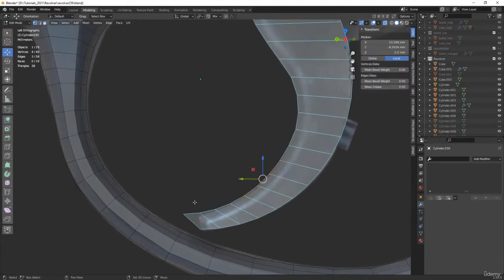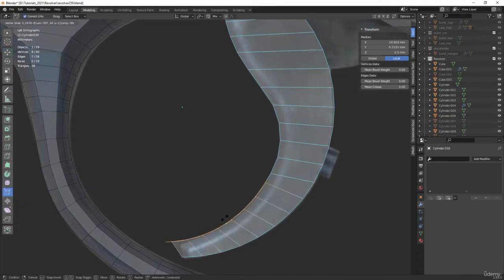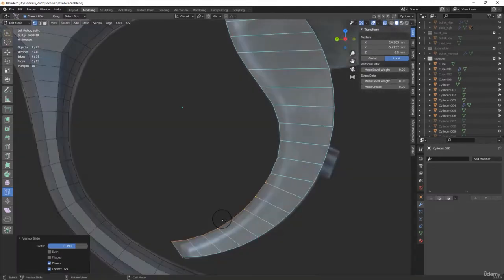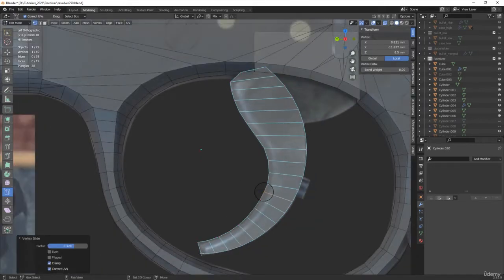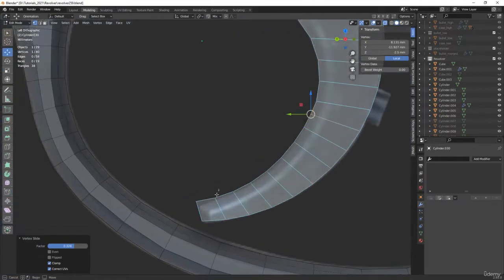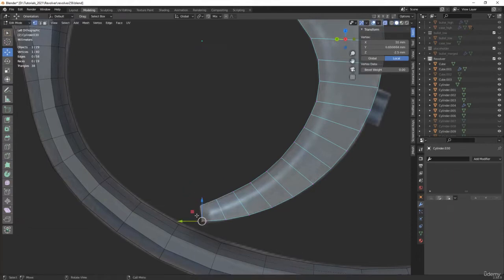And currently what I want to do is select these vertex points and make it a bit of a better edge flow. For that, I'm gonna use the vertex slide here. And that way we can position it a little bit further here to the upper side. And that will just result in a better topology here, so that we don't have this sharp angle that's pointing all the way down. This way we have it a bit more evenly spaced. And now we can get out of this vertex slide and continue to work here on that silhouette.